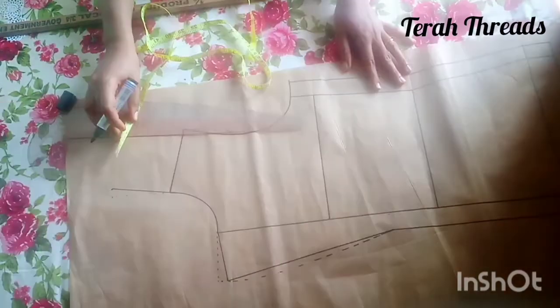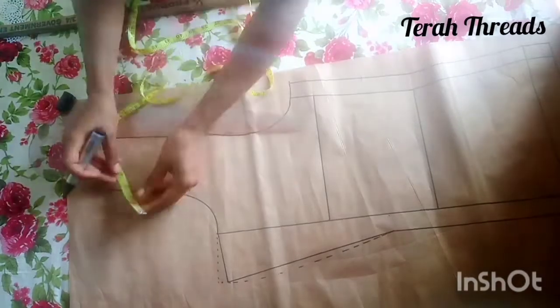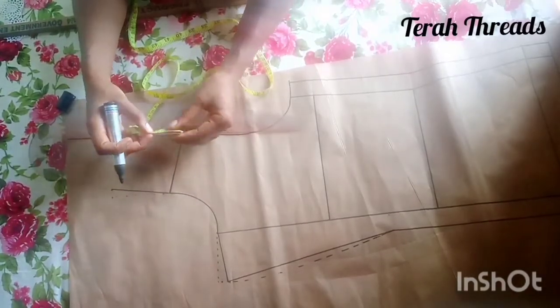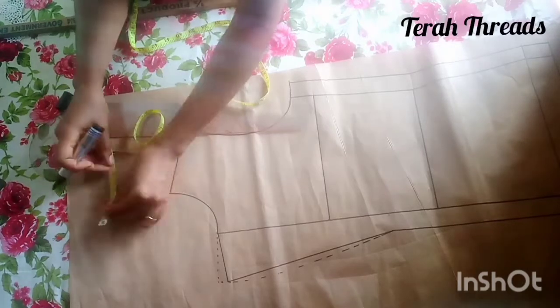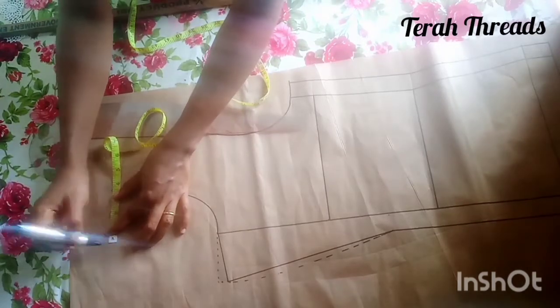In this tutorial, I'm going to show you how to draft a female jacket with lapel and a rivet collar. So please sit tight and enjoy this video.